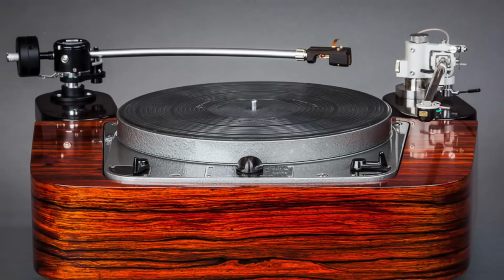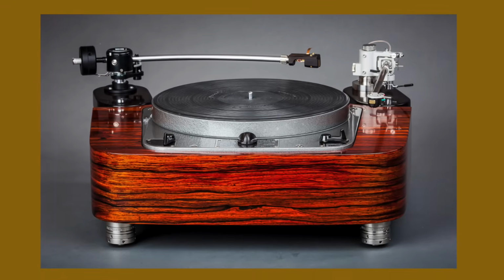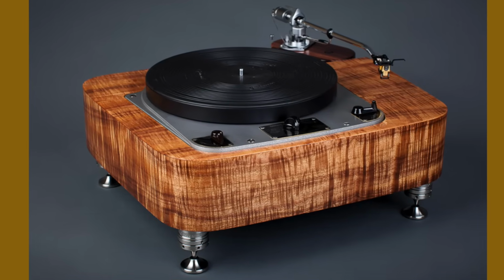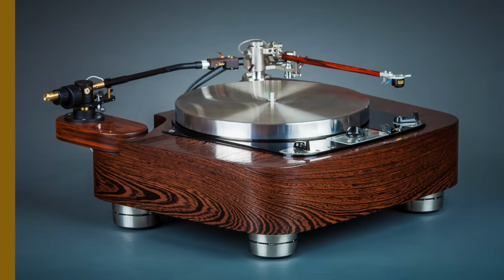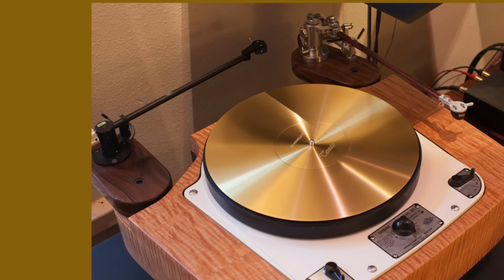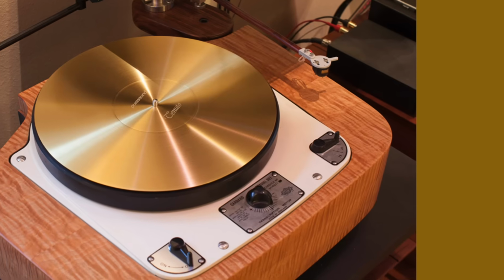Now we're going to go back in time and talk about two of the most iconic and revered turntables ever made. The Gerard 301 and 401. The 301 was introduced in 1953 and produced until 1965. It was a true transcription quality turntable, built like a tank with a massive motor, a superb die-cast chassis and platter, and a high-quality idler drive system. This idler wheel mechanism gives the 301 a unique, powerful sound that fans absolutely love.